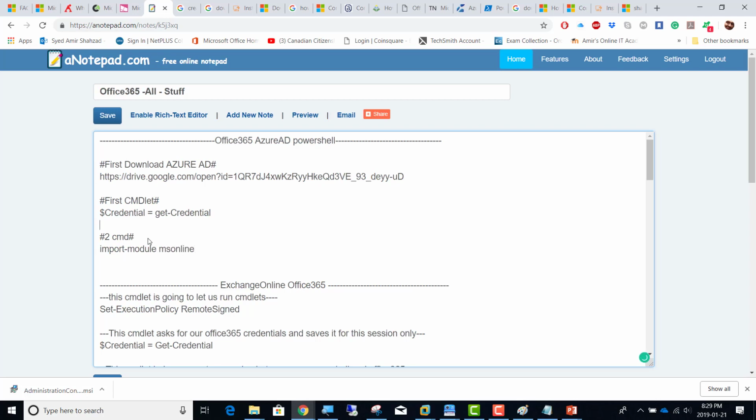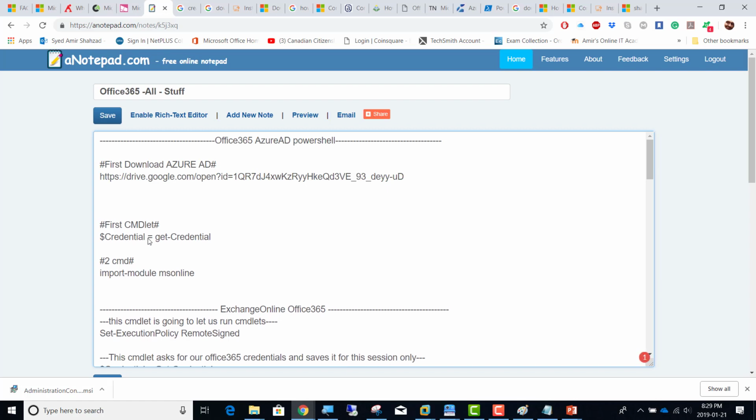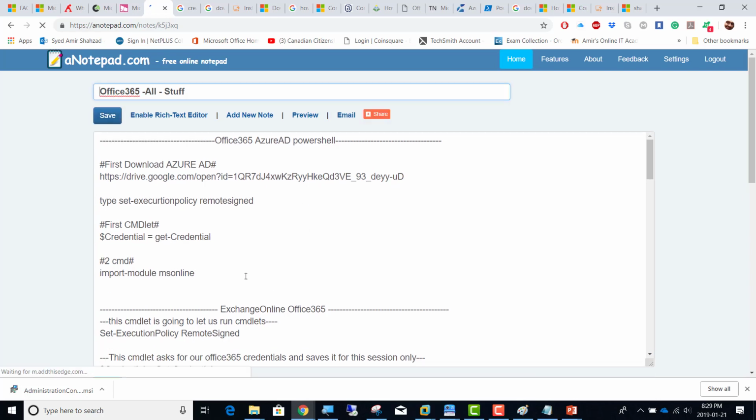Even before that, type Set-ExecutionPolicy RemoteSigned before we actually start. Okay, I'm just going to press save here. It's on the top of the page now. Import-Module MSOnline is so small you can just type it directly as well.